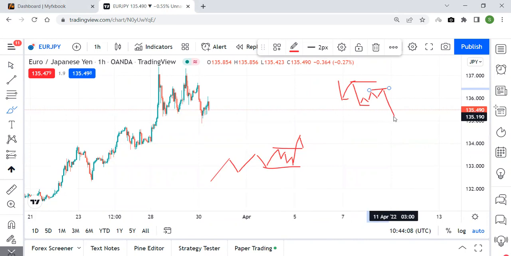So let's take an example. When the market comes into our resistance zone here, we don't just want to be selling because here's our resistance, here's our support. No, we need our confirmation for the downtrend. We want to see our shooting star, we want to see our spinning top. Any one of these candlestick confirmations, we want to see them before we can be selling.